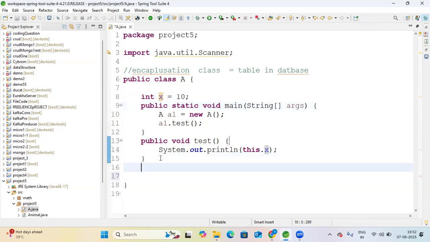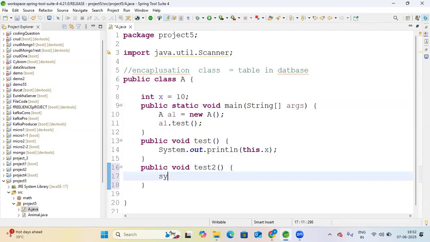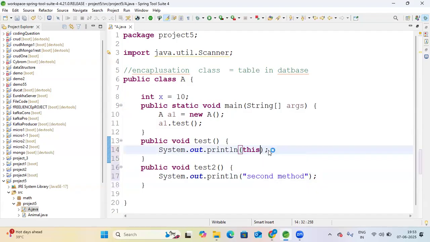If we have two methods, public void test and public void test two, this is the second method and this is the first method.